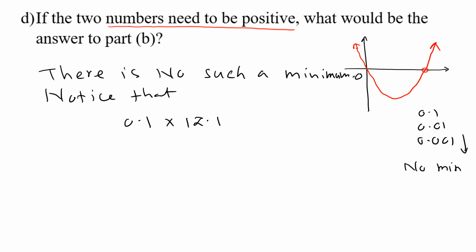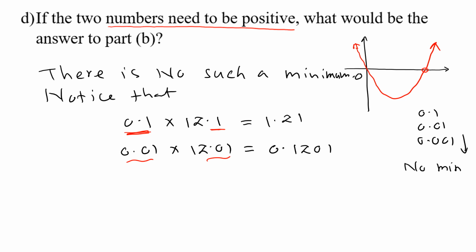So what you're going to do is pick 0.1 and then add the same number to the other side. When you do that, you can see the difference is 12, and the product is 0.1 times 12.1, so you're going to get 1.21. That's what you get. And then how about 0.01 times 12.01? You add the same number into both places, and you're going to get 0.1201. That's what you get.